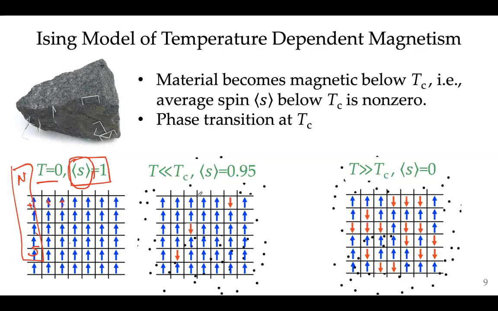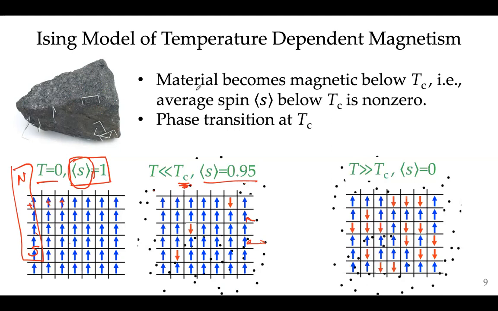Okay, so what happens if you heat it up a little bit? These little particles around the spins represent the heat, the ambient particles. They will hit these spins and they will try to randomize them, not try to flip them in a certain direction, but just randomize them. But even if you're still below TC, the critical temperature, some of the spins are maybe flipped, but overall the magnetism will be preserved. It's not going to be 1, but it's going to be close to 1. So the system is magnetic below TC.